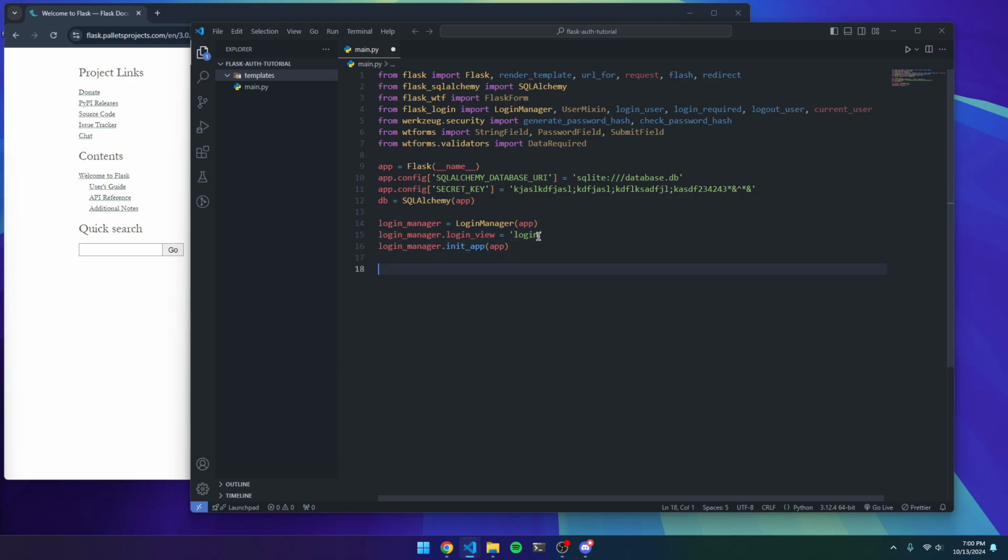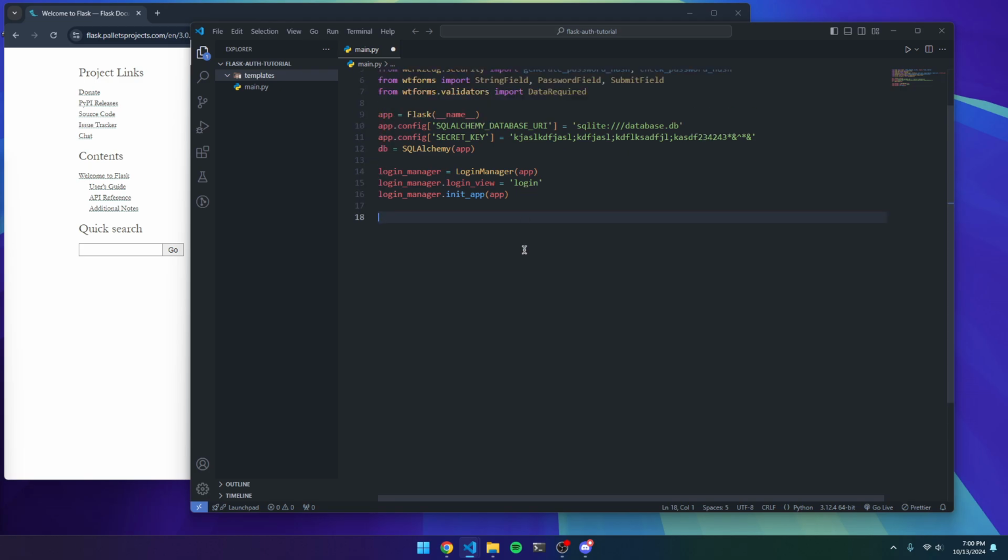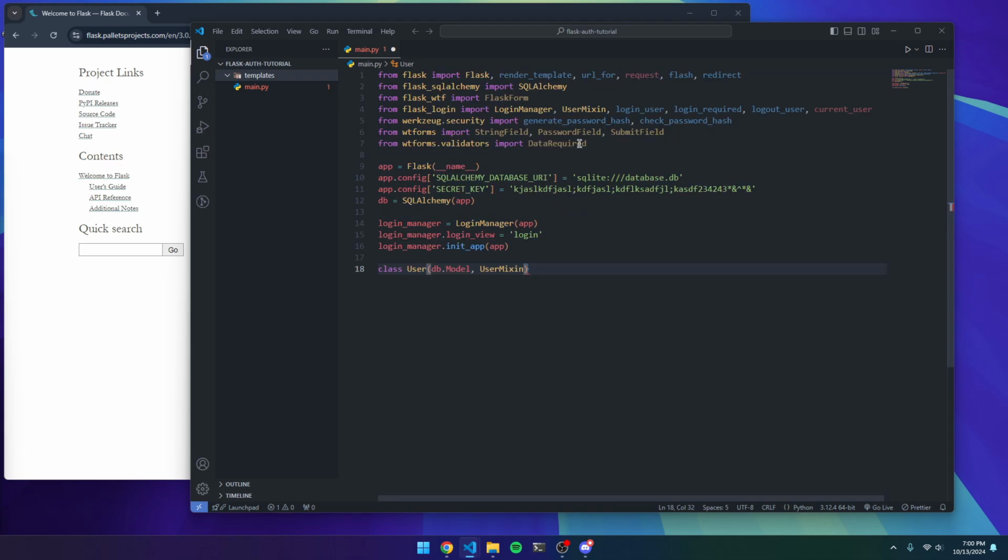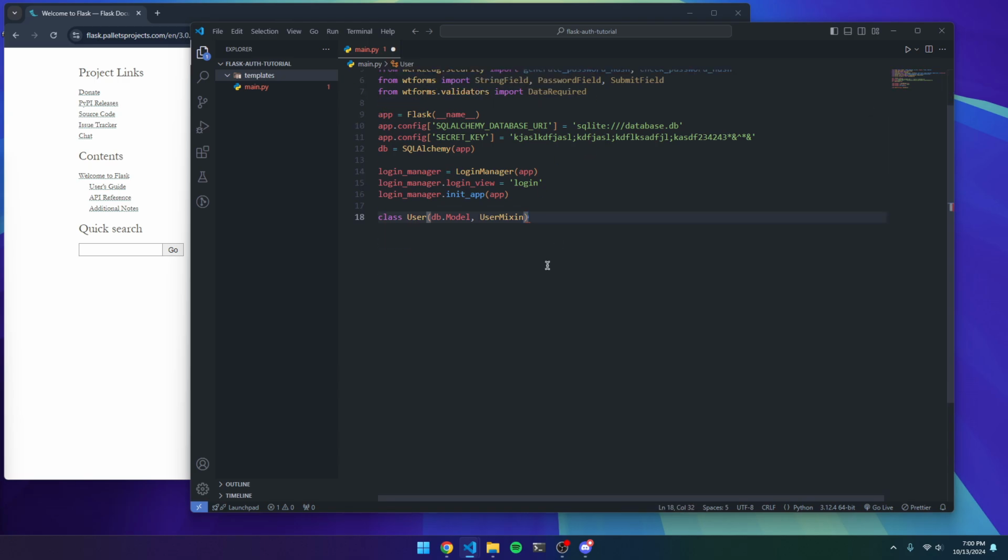Alright, so now we can actually go ahead and create our database class for the user. So we can do class User, and we're going to be using the database model, so we can just do db.Model, UserMixin. Since this is a user database, we're going to put UserMixin, which we got from the flask_login library right here.